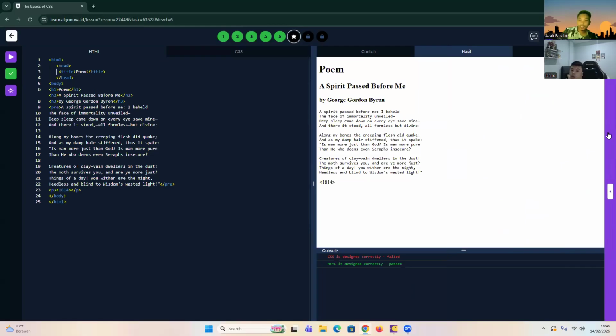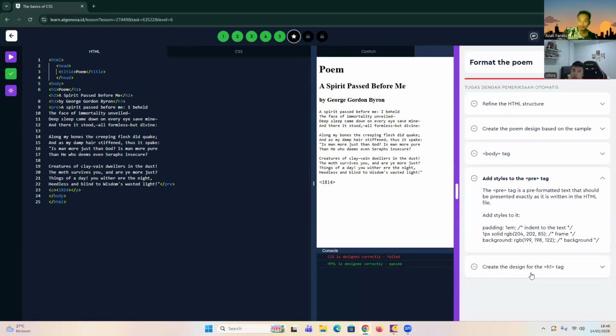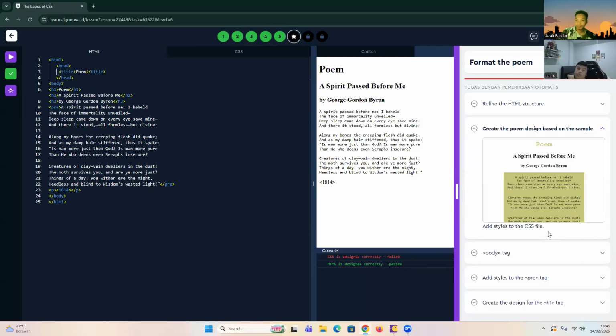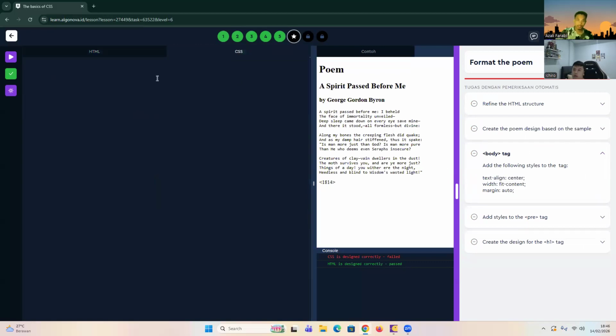Okay, for the CSS, Ichiro. I think we can use this for the body tag. We need to add this over here. You need to say body, curly brackets, and then like this.